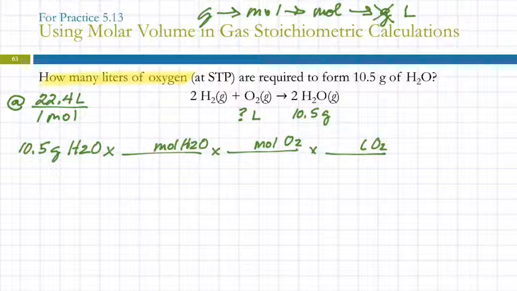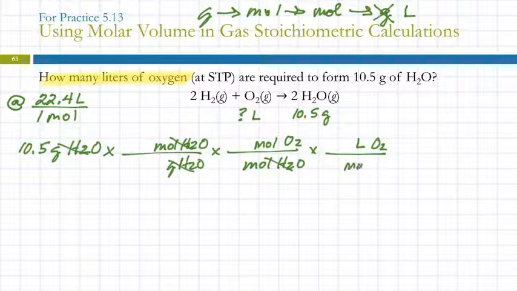Excellent question. I just realized that my liter here kind of looks like a C, and that is not carbon dioxide, L. So I've got the units on the top, grams to moles to liters. And then I'm going to fill in the units in the denominators, because the units are going to tell me what kind of numbers I need to put in here. So I got all the units worked out. They're going to tell me what to do.